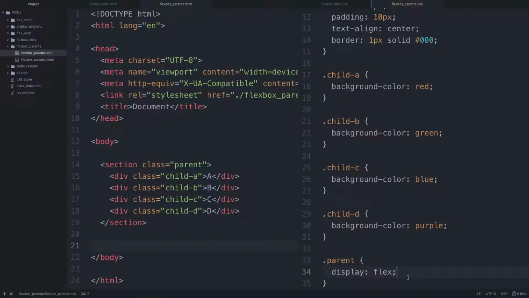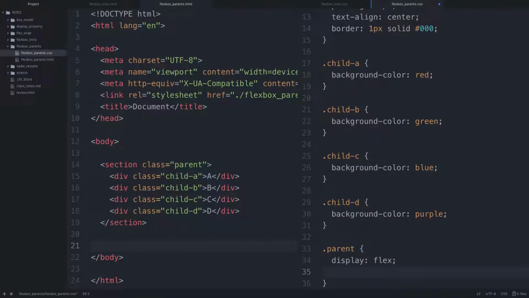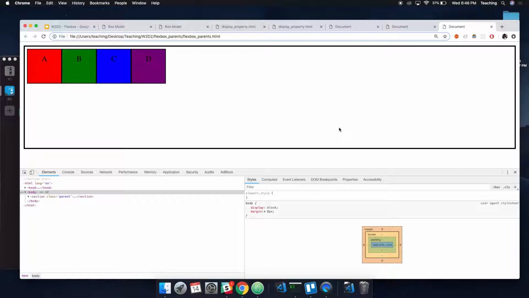Cool. And then the last one we've got with align items is baseline. And I don't think that's going to change much. Yeah, that's not going to change anything for here. But it will align along the baseline. So if there is text within that, not the A, B, C, and D, but if there's text, it'll align with the bottom of that. Cool, so we've got flex direction, we've got justify content, and we've got align items.